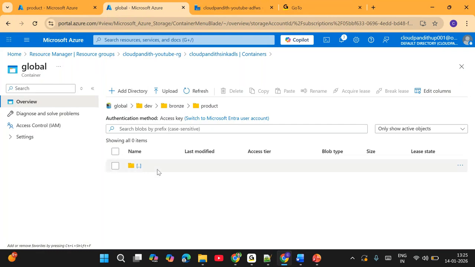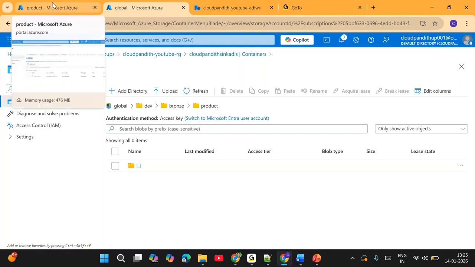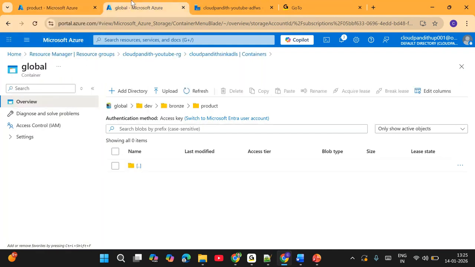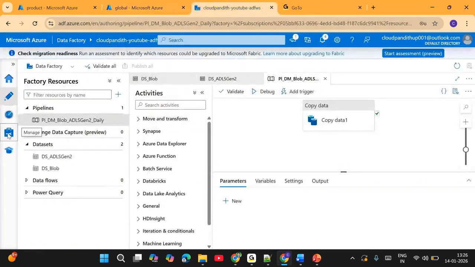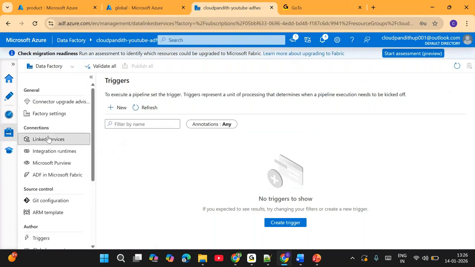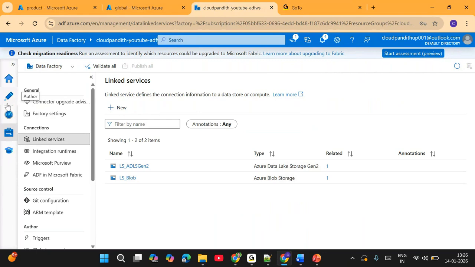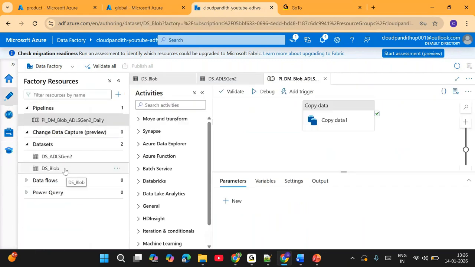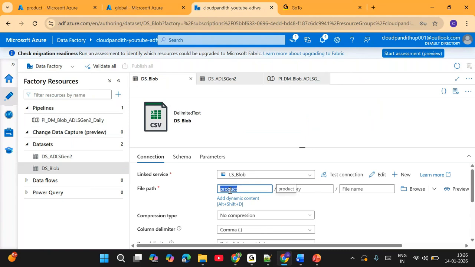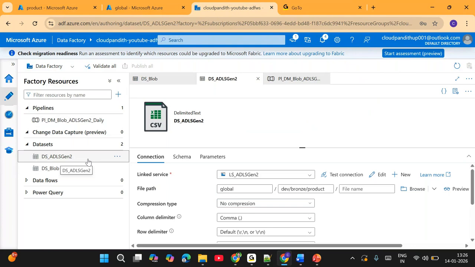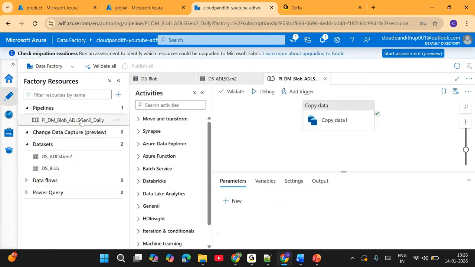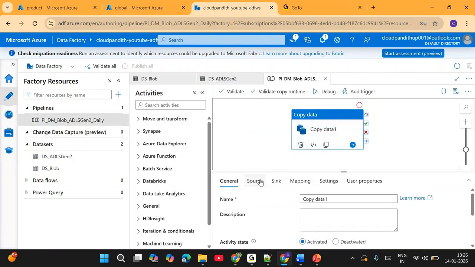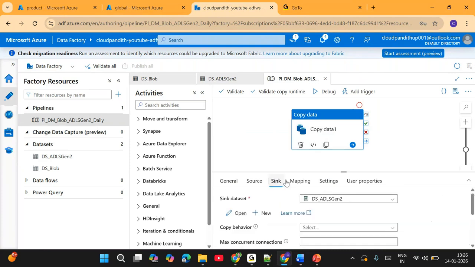Now, using an Azure Data Factory pipeline with the schedule trigger, I want to copy this particular file from the source blob to the sink data lake. For that, in the data factory Manage tab, you can see I have created two linked services, one for blob, one for data lake. Then in the Author tab, you can see I created a blob dataset which points to the product folder. Inside the product folder, we have the product.csv file. We have a dataset for data lake storage Gen2 pointing to the target folder where it has to copy. Then I created a pipeline, dragged a copy activity, and configured source and sink for it.